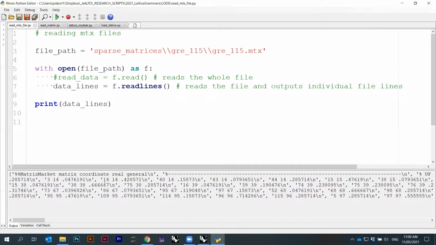The insight is that the file exists in memory in one way, and when it's displayed to you in Notepad or Word, some things are omitted or removed because the formatting is done so that it's easier to read. But in memory, there's this \n that exists, and that's important for us because we need to remove it. Or again, there's probably an easier way to read in this file.